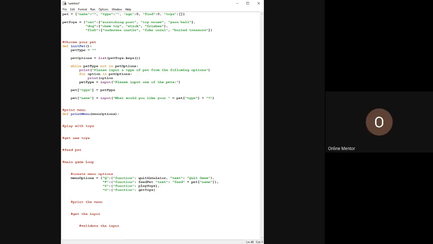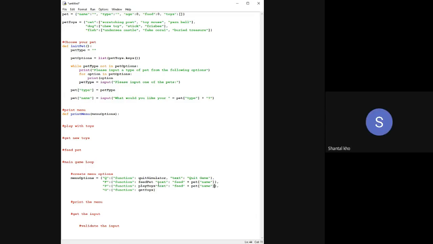It goes into another menu, which goes into separate ones. For play toys, we're going to have the text be play with your pet, and that's going to be pet name. And for get toys, we're going to have the text be get new toys for and the pet name.